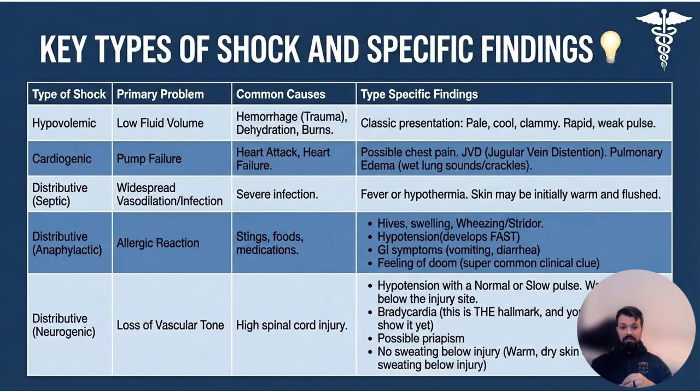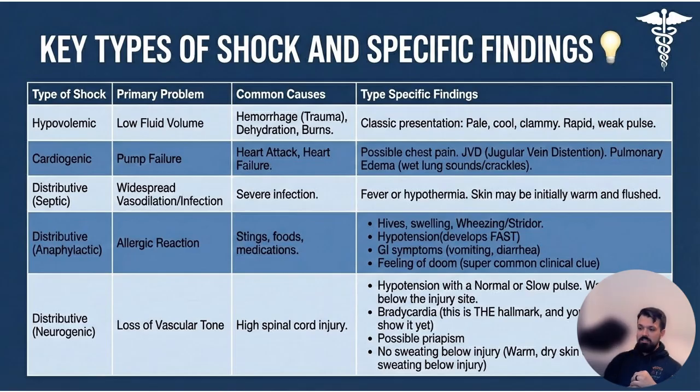Okay, so you may see the terms rapid and thready. Thready means a weak pulse. Okay, thready means it's very weak and thin. You can barely feel it. That's a good example of hypovolemic shock, what you might feel. Remember, big category, hypovolemic, subcategory of that is hemorrhagic.